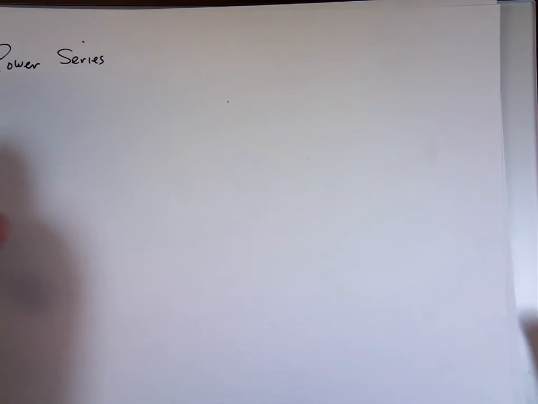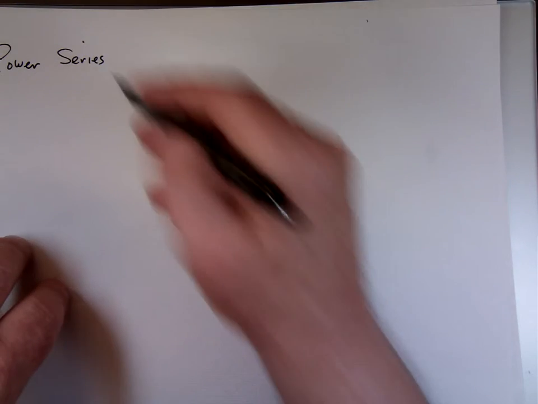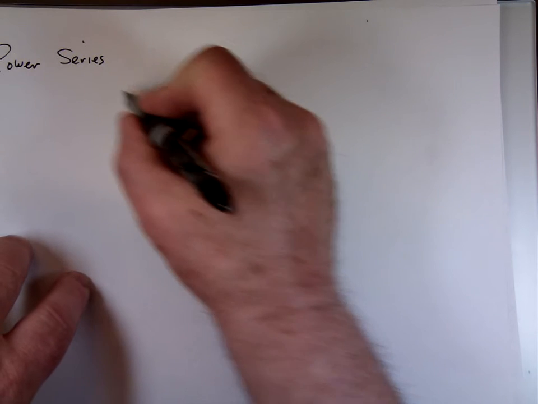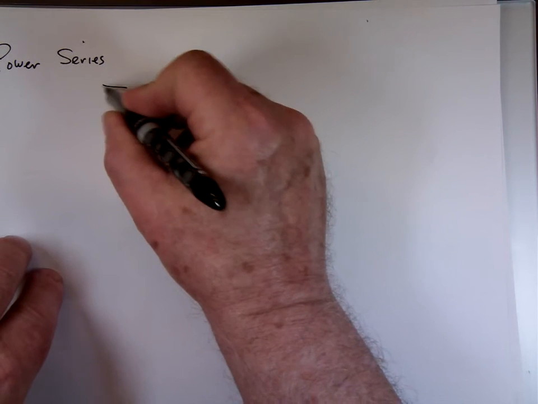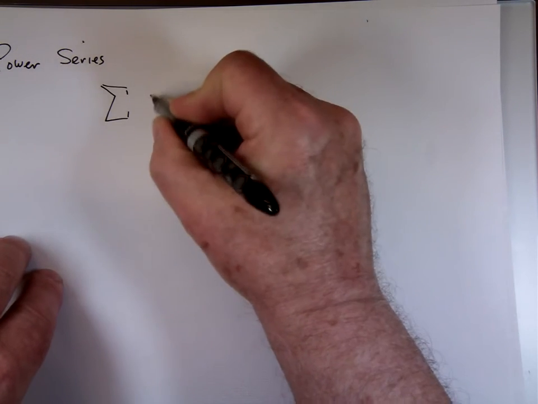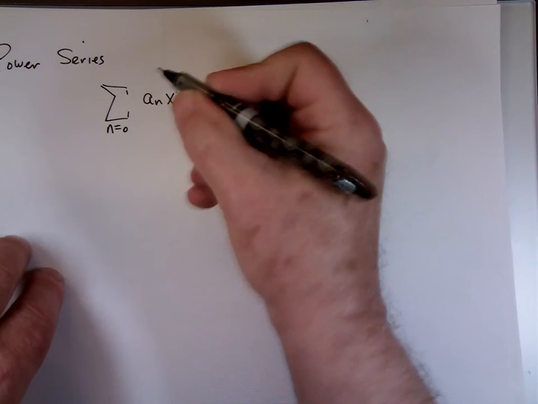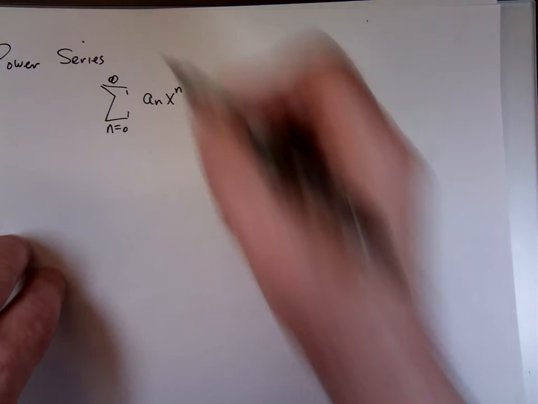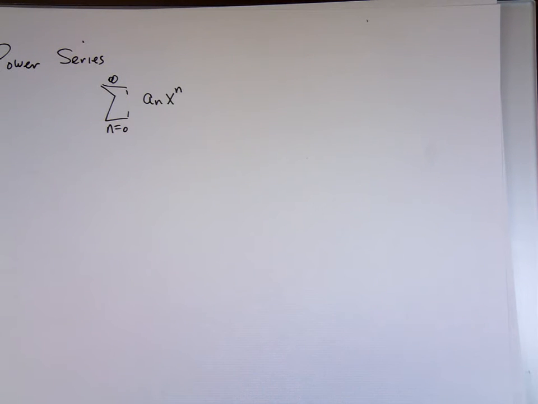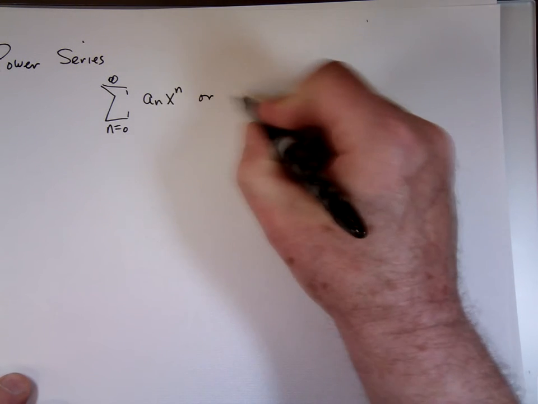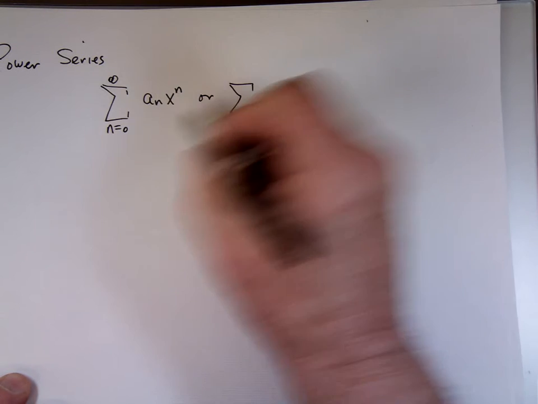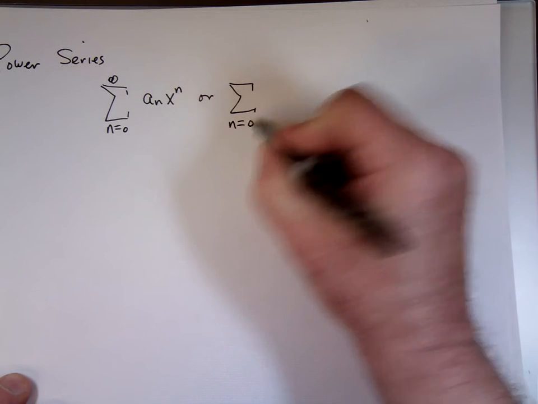I don't know who it is. Here's a power series. A definition of a power series. A power series is an infinite series of this type. We're not going to say "given"? No, that's a definition. Here's the definition of a power series. Power series look like this. They have an x in there. Or they could look like this. This is the kind we're going to look at more often than not. But they could be like this as well.